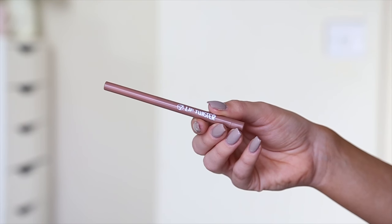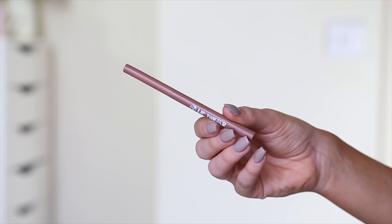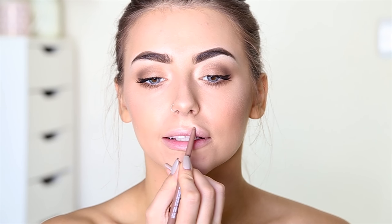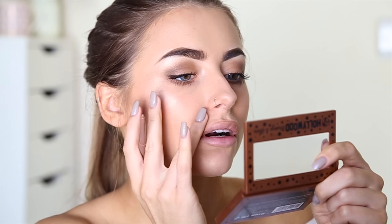Last but not least I'm going in with a lip liner — this is the Lip Twister in the shade Very Nude. I've started enjoying wearing just lip liner again. I'm going to overline my lips as always. It's a little bit crumbly — I keep having to wipe away little extra bits — but it's warmed up now so it's a bit more pigmented. This is the finished look and I'm super impressed with how it turned out. Halfway through I was a bit nervous but I really really like this.